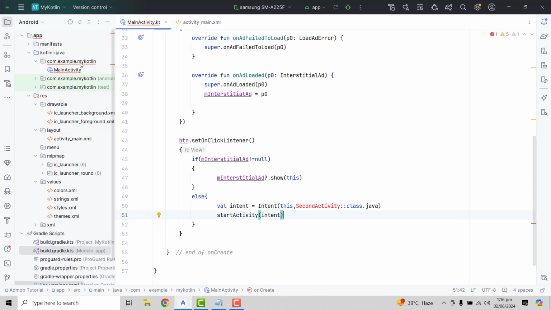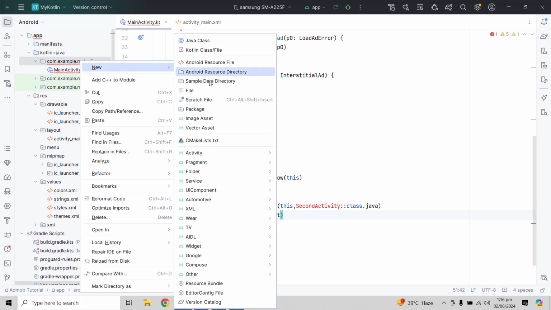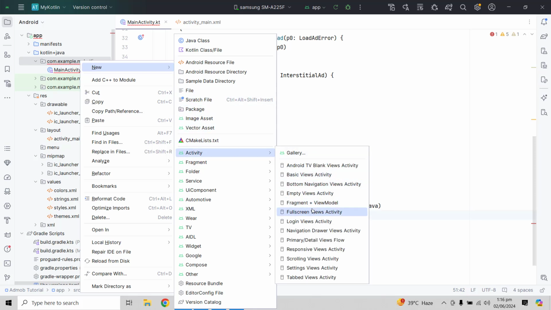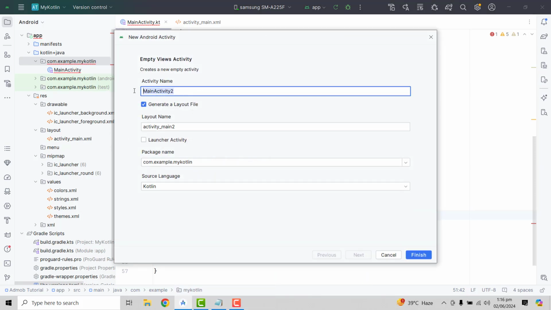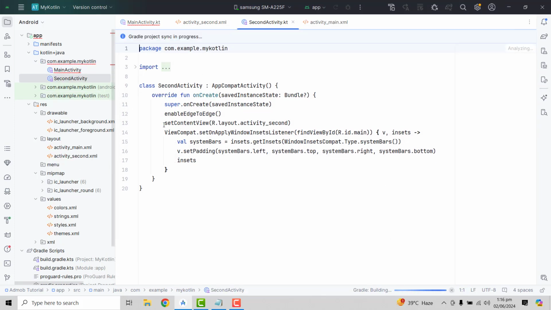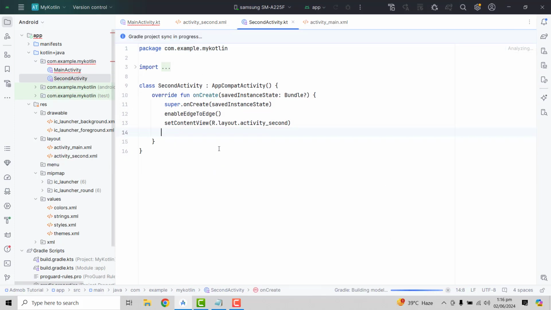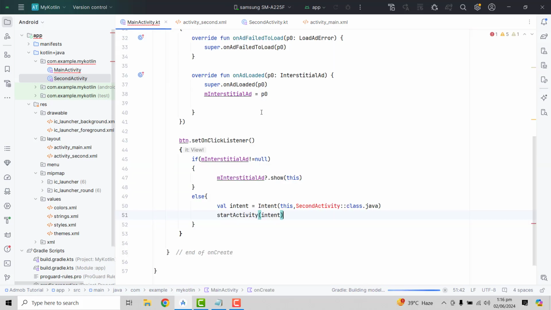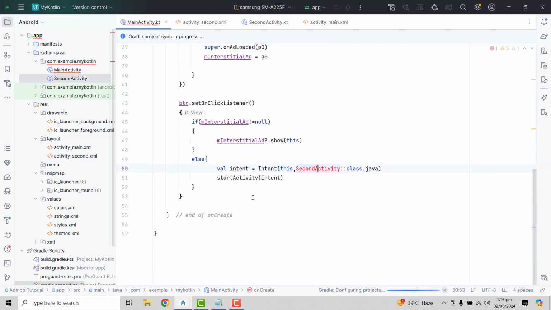And here let me just create another activity and name it as second activity, right? Let me just remove it.